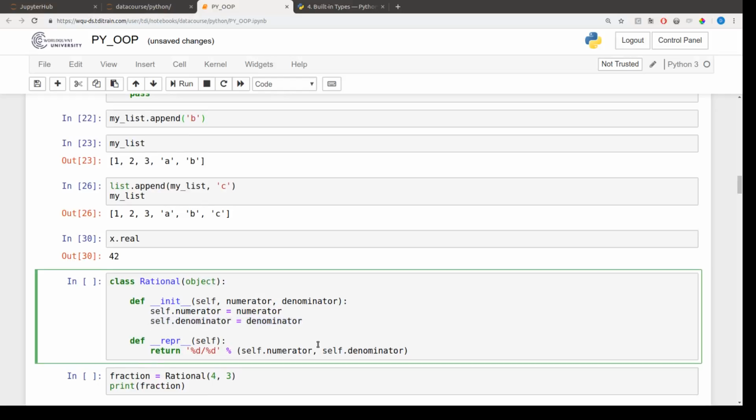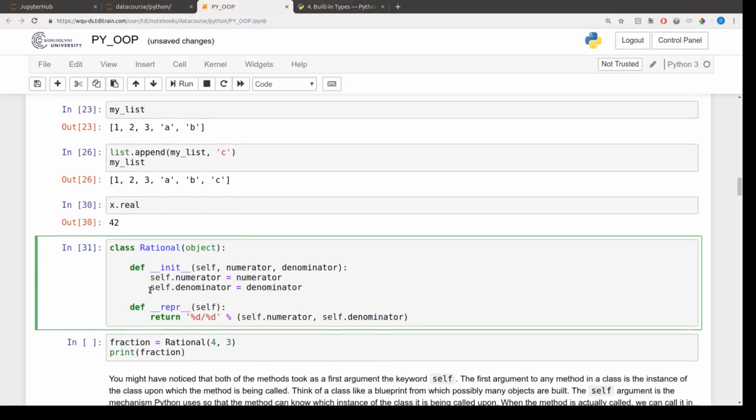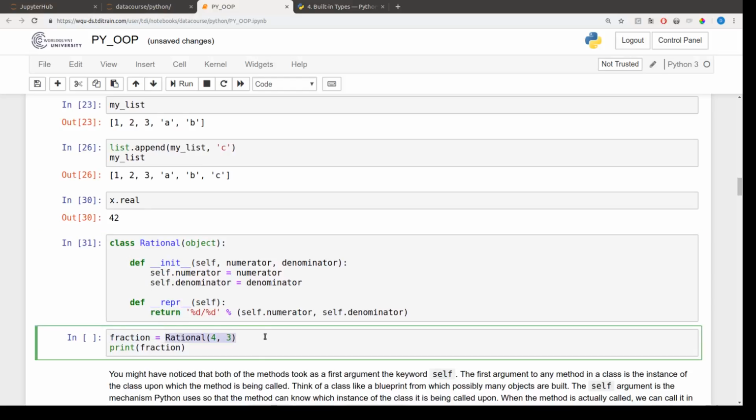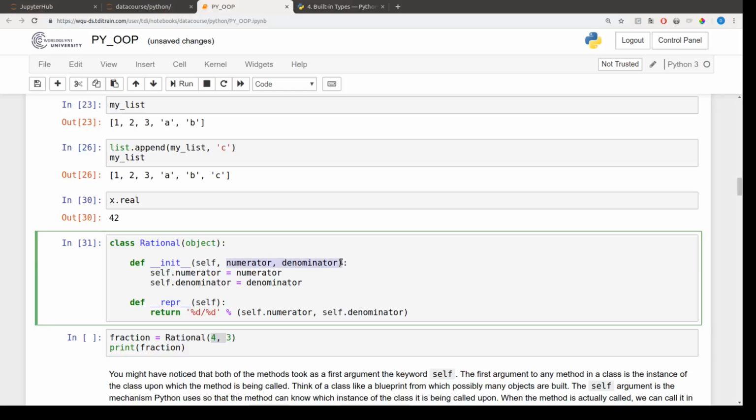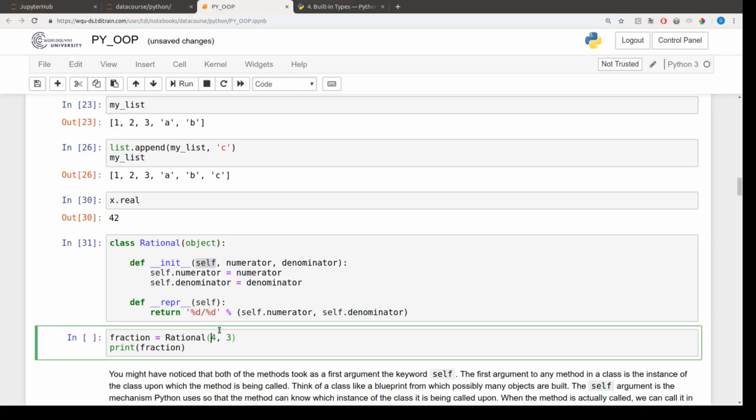So let's go ahead and define this class. And we can construct a new rational by calling rational and supplying that numerator and denominator. Remember, self is automatically supplied. It's automatically passed in as the first argument.